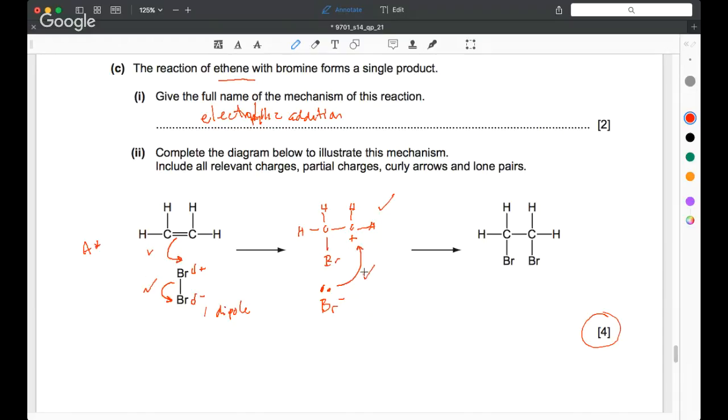So you're getting 1 mark for the intermediate and 1 mark for the correct curly arrow there. Now you can see this is all very detailed, making sure these curly arrows are right, the induced dipole is right, where that curly arrow goes there, and the positive charge on the intermediate there. All of these small points are adding up to quite a mark-rich question, 4 marks for getting all of those detailed aspects of the mechanism done, and that's going to mark you out, isn't it, as an A-star student.